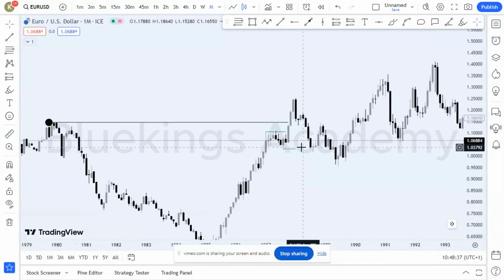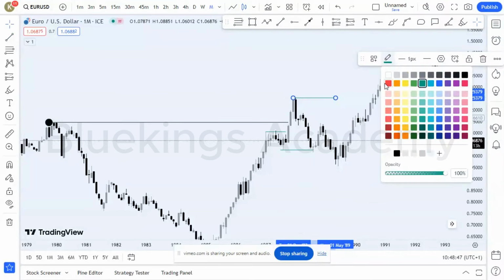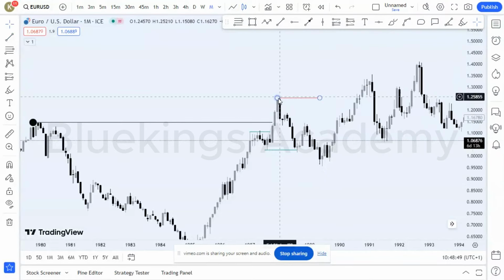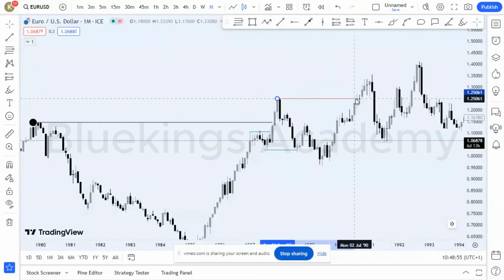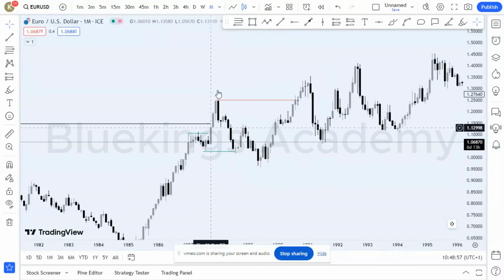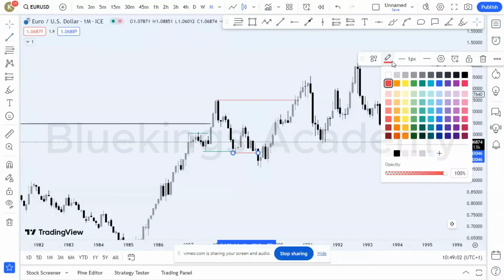If we break that fractal low here, then this qualifies to be an internal high, just like the example I gave before I started. External highs lead to a break of fractal structure, whether it's high or low. But this becomes what? An external high. So therefore, it's an external high. And then price even broke more fractal structures. Okay, that's not a big deal.